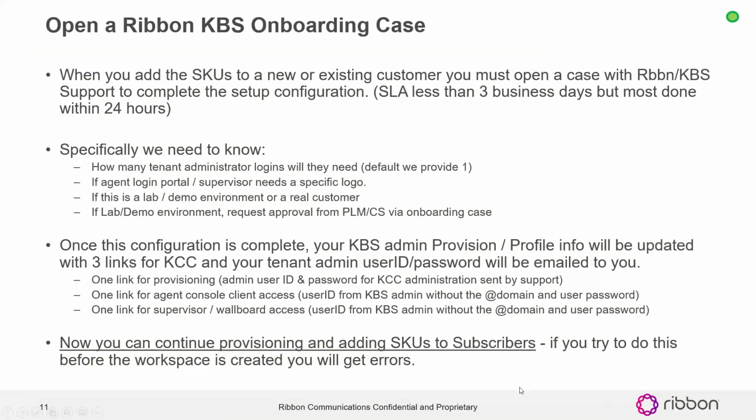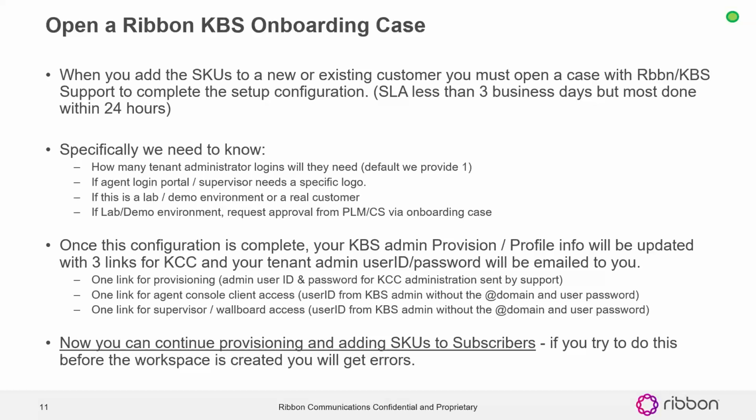So as I mentioned previously, there is a little bit of background work to set things up. The KBS operations team have to set up the tenancy, ensure it's correctly linked with the customer's KBS environment, and also run a number of checks to make sure that the workspace is correctly set up and you have access to the relevant features. In order to do that, a case or a request is raised into the KBS operations team to perform these tasks.